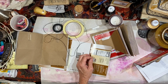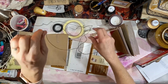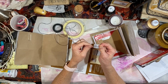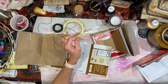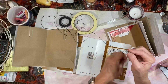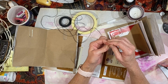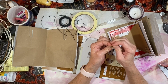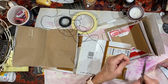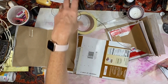Now a lot of times I use hemp cord, but I'm going to use this waxed linen, and I love waxed linen, but this breaks too easily. So I don't use this in the journals that I sell. This was a jewelry item. I think I bought this at Michael's, and then I was really disappointed at how weak it is. But I don't think we're going to be pulling on it that hard. I hope not. Let's just try it. I would love to use this and not waste it. Then again, I'm already aggravated with it. You know, I do think once you get the signatures in, you don't really pull on it so much.